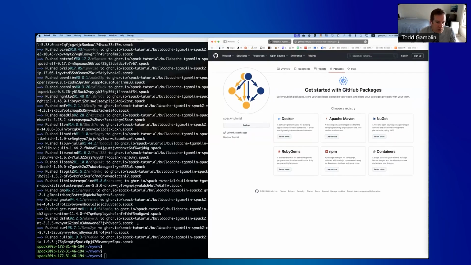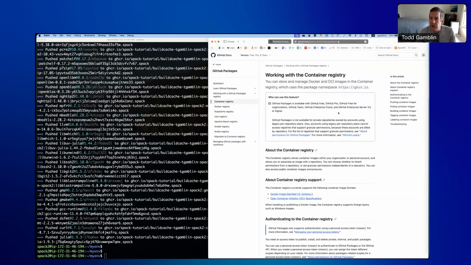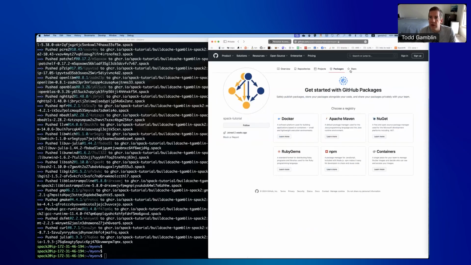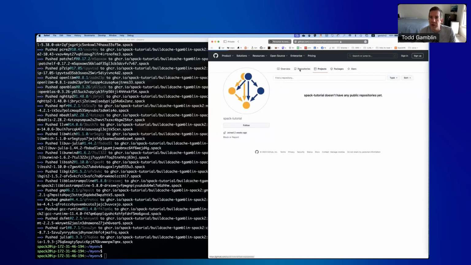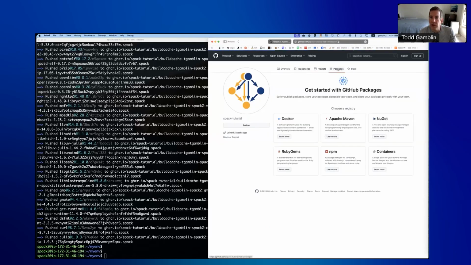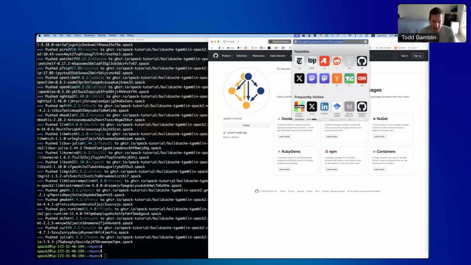That's a little weird. So it's Spack tutorial. That's me. I made a token as this account. I go to the container registry. It is a little weird that it's not showing up here. It's showing up for me, so I think it's a cache hit problem for you, or you have the cache loaded. That is super annoying.